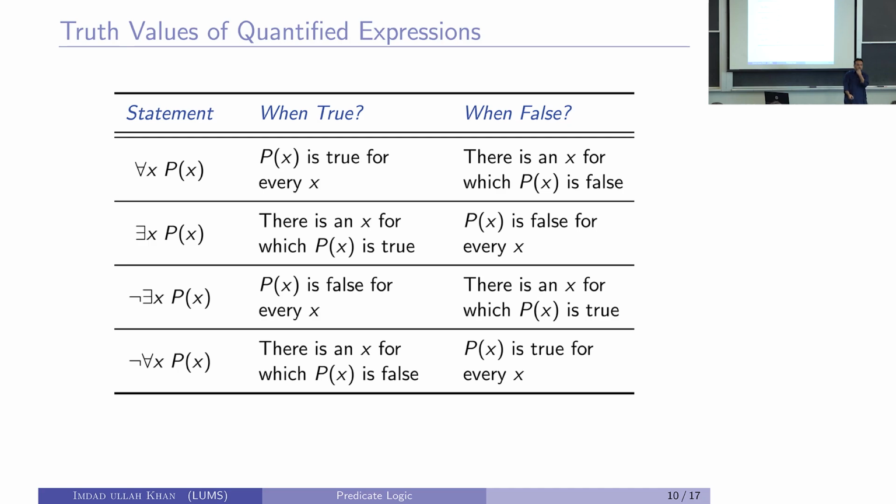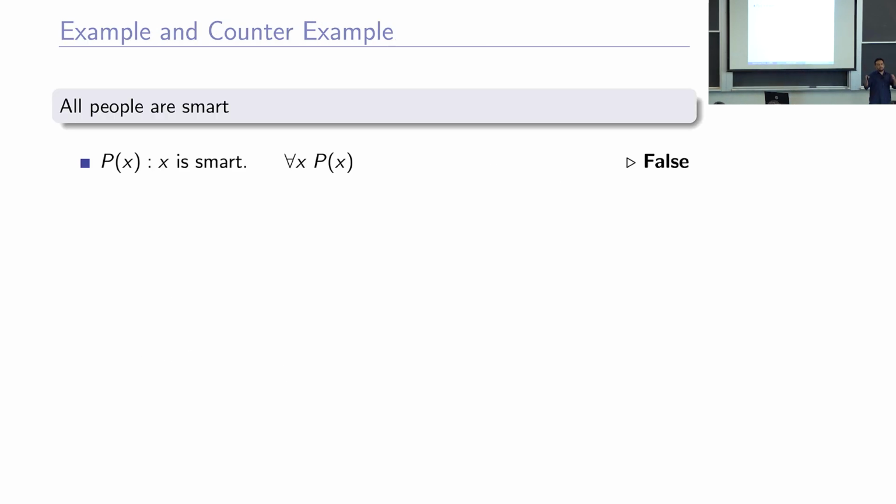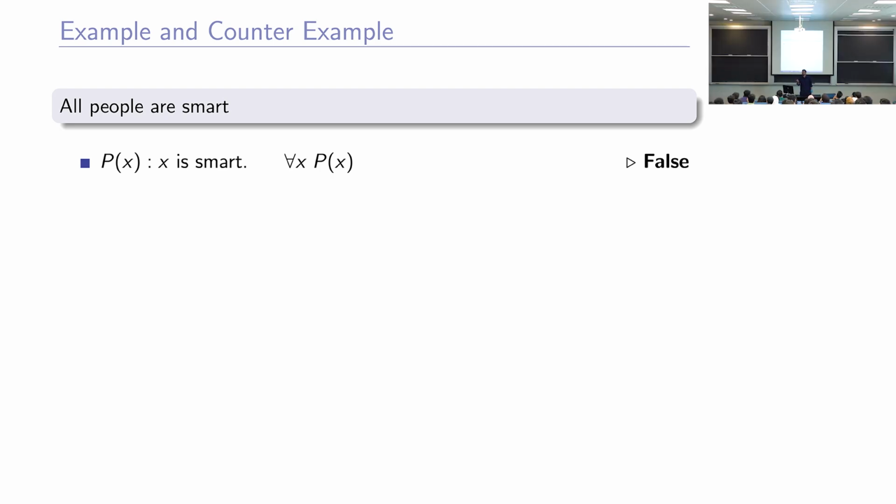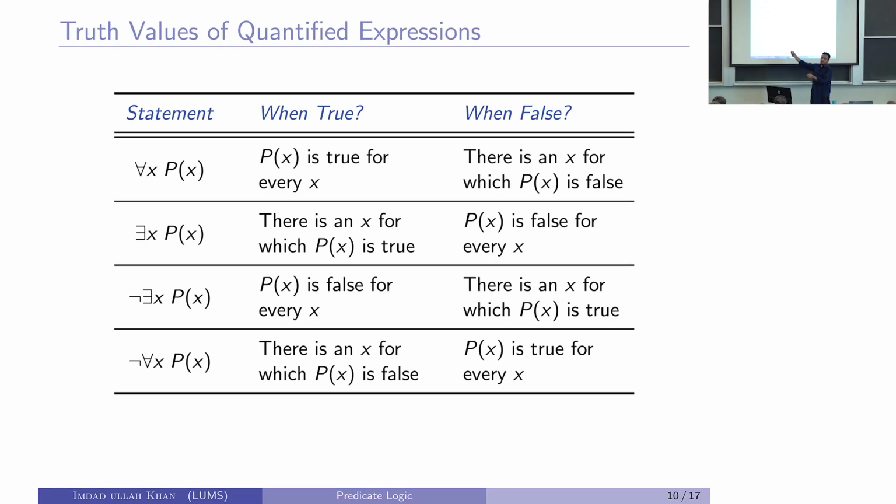And so if it's true for only one, then the statement will be false, right? Again, a mouthful of words, no deep concept. All of you are capable and well versed now to do this. So if I make a statement, all people are smart, P of x is the predicate x is smart. What is the statement all people are smart? Can you translate it into a quantified predicate? For all x, P of x, right?